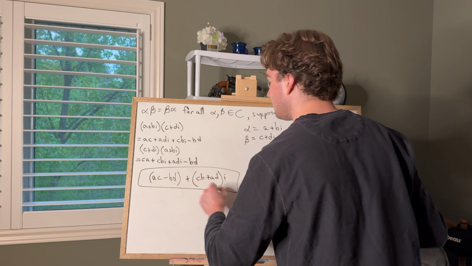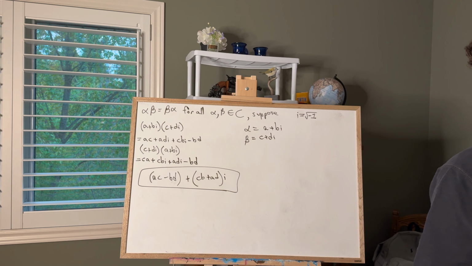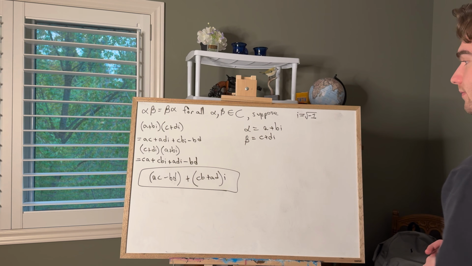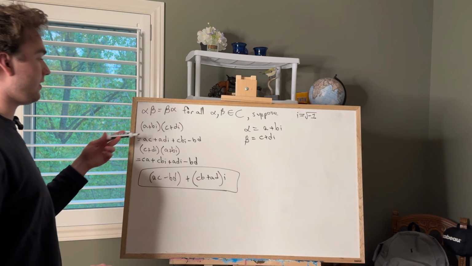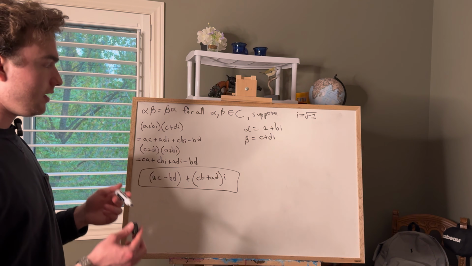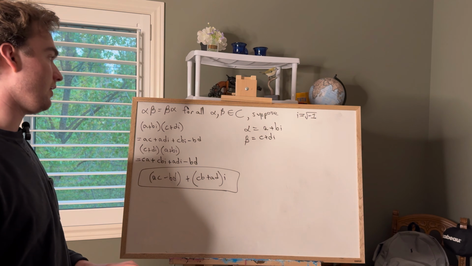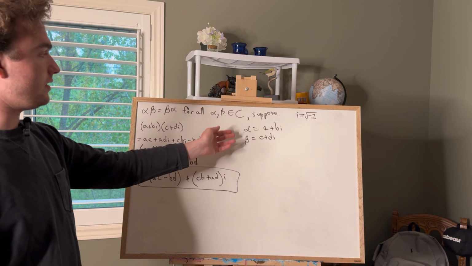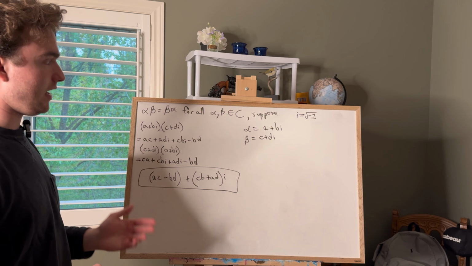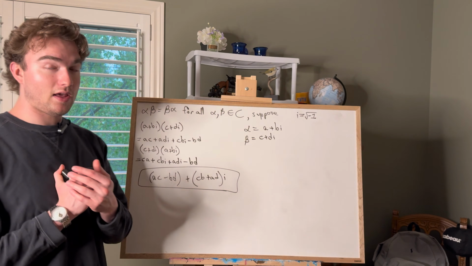And this is going to be the same either way you look at it. Yeah. So this is our answer. And like we could work our way back and do it for either of these two. It's just gonna be the same thing. So now we've proven that alpha beta equals beta alpha for all alpha, beta in C, and we suppose that alpha is equal to a plus bi and beta equals c plus di. And there you have it.